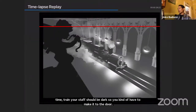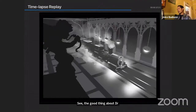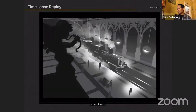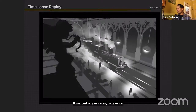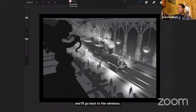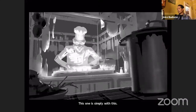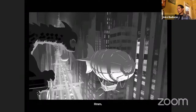See? The good thing about drawing assist, there you go. It's so fast to do this stuff. If you guys have any more questions, please ask, okay? Because right now I'm just gonna show you stuff and I'll go back to the windows again. Cool. Any questions out there? There you go. This one is same thing with this. See? That's it. Same thing with this.